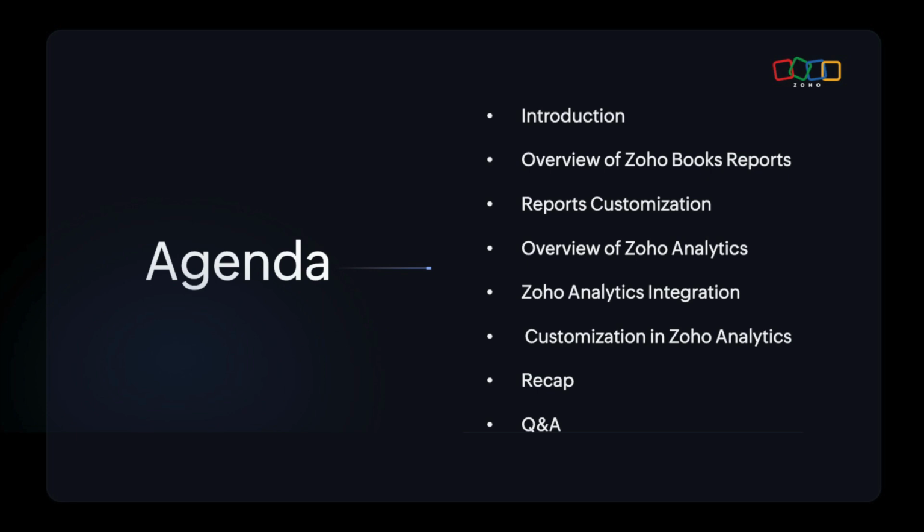So that comes into the picture of Zoho Analytics. I'll give you a quick overview of what Zoho Analytics can do. After that, I'll help you integrate the applications, Zoho Books and Zoho Analytics. Once we have successfully integrated, I'll help you customize Zoho Analytics in a better way, so that each and every user can customize the reports the way they want.